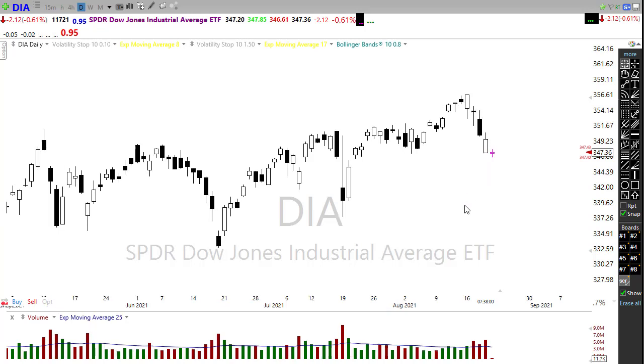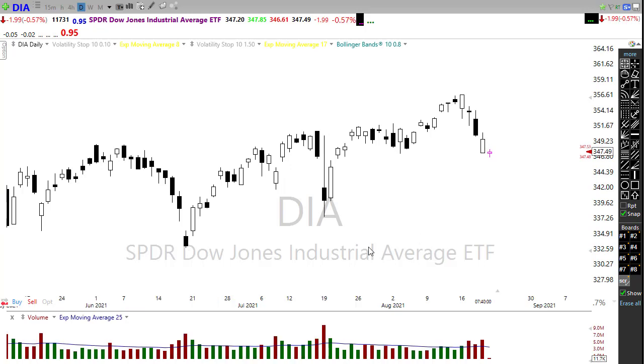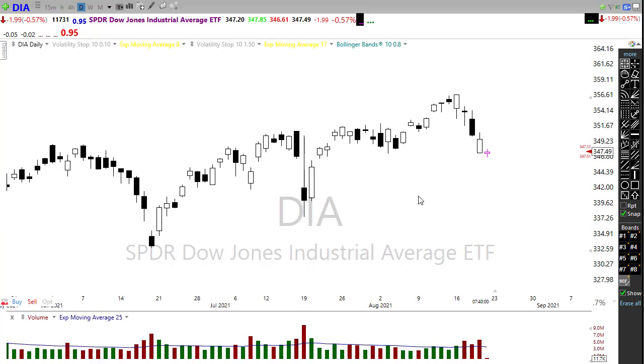This morning we have some issues. Last night China passed some regulations as they continue their tech scrutiny, which created some pretty heavy selling in Hong Kong. Hong Kong has dipped into bearish territory, and there was some pretty heavy selling in the Nikkei as well yesterday. We're seeing red across the board in the European markets, which has the Dow potentially reversing back down.